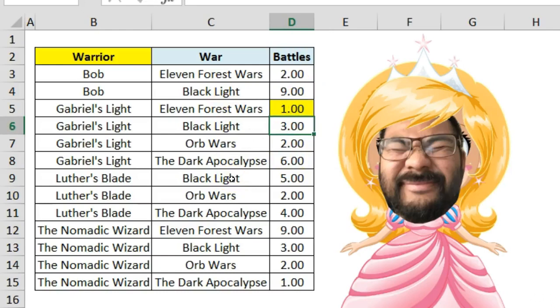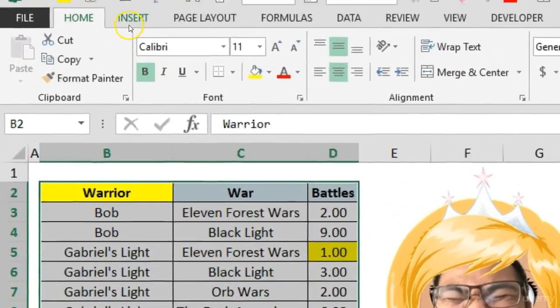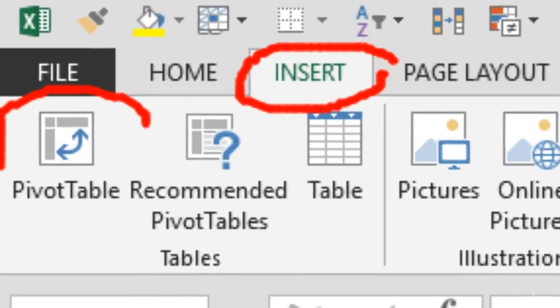So I'm actually going to show you how to do the pivot now, and then in the next video, we're going to play with it. So we highlight all your data, including the field headings. We go to the menu tab, go to Insert, and it's the very first one on the list, PivotTable.